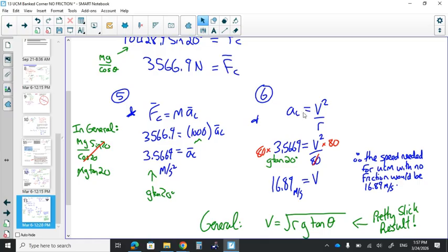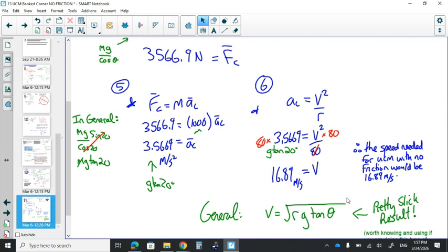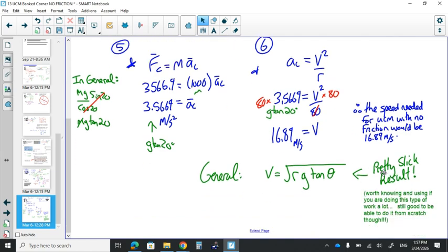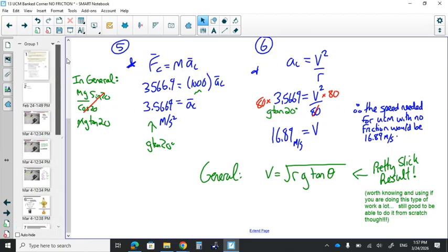So then you have the acceleration. Once you have the acceleration, this goes into v squared over r, and you solve for the velocity. Could have used this result, but that's only if you're just trying to get an answer for a situation you already fully understand, right? Numerical answers versus physics understanding. Okay, so that is that.